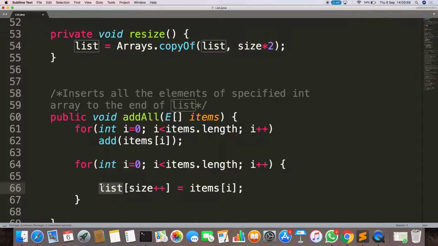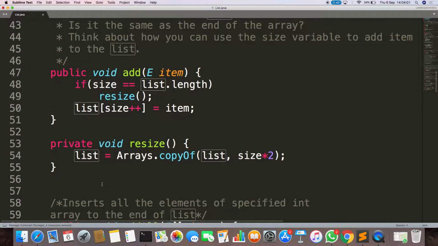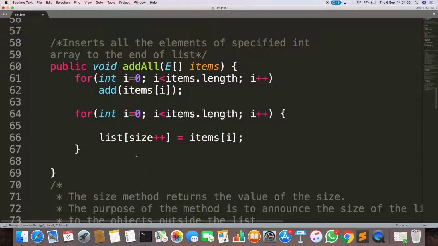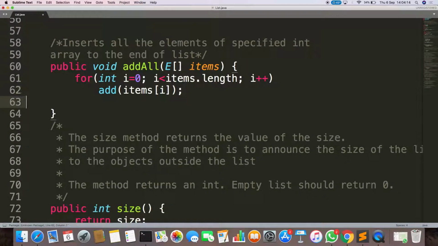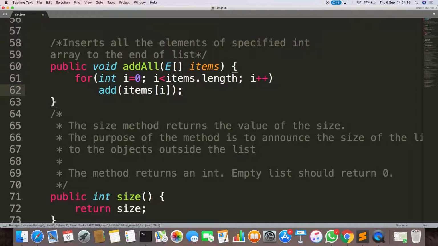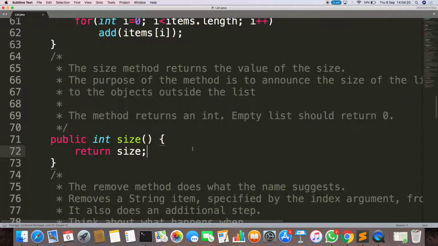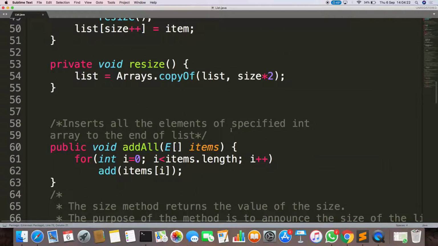Pass it to the add method, and the add method will take care of whether the size equals the list dot length or not, or something else. I also discussed the same yesterday. So this is an important thing, reusability of the methods, right? So what is the next one? Public int size. So nothing.